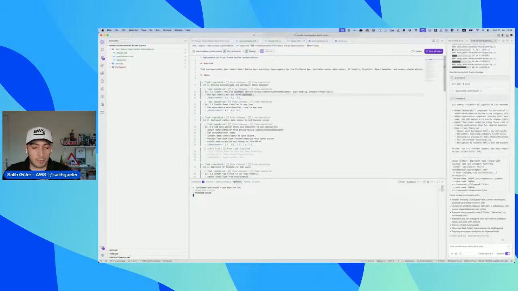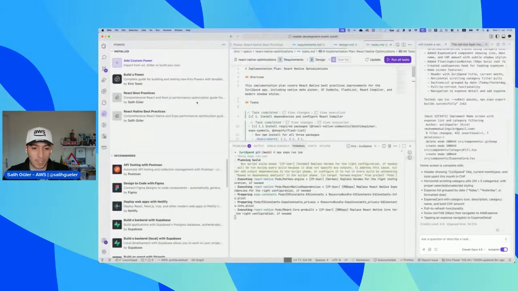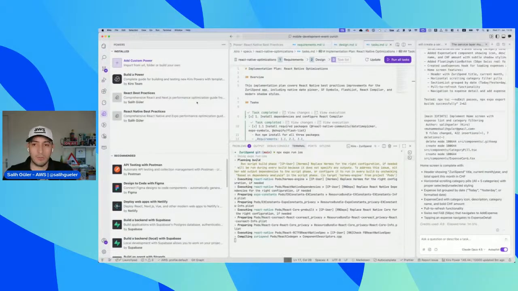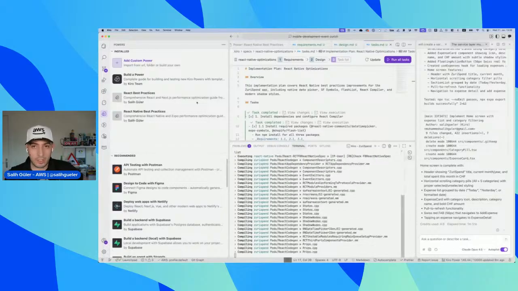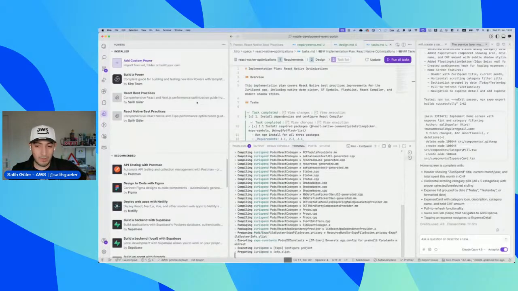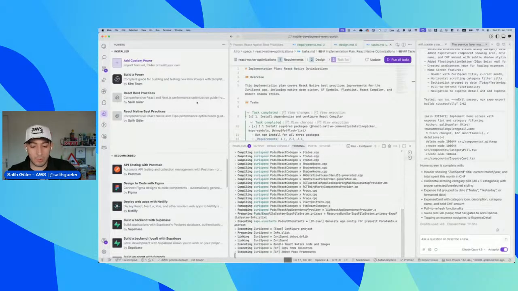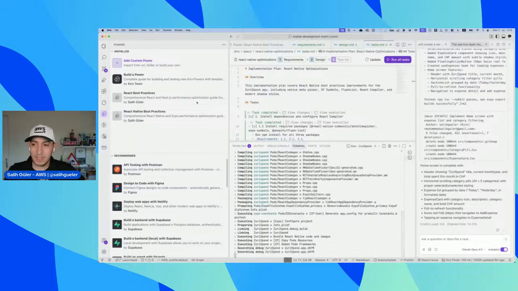The reason that I'm using React Native, or the reason that I want to showcase this here, is because of something that we call Kiro powers. I don't know if you have heard of Kiro powers before, but Kiro powers are making your agents stronger. You can give them information about how the agents can work, as well as give them a chance to call the MCP servers and everything else out there as well.